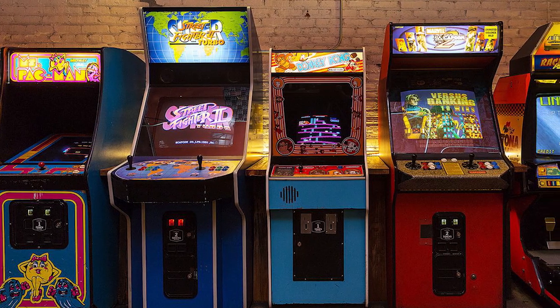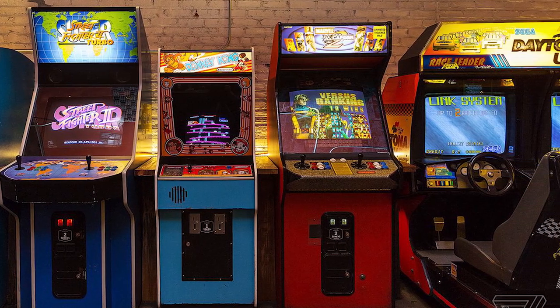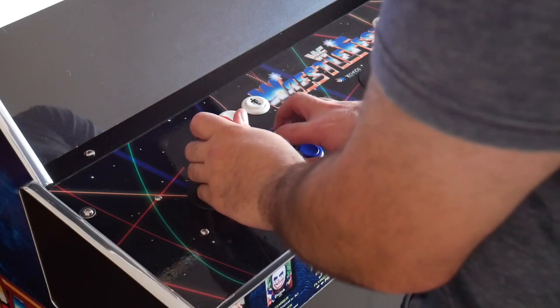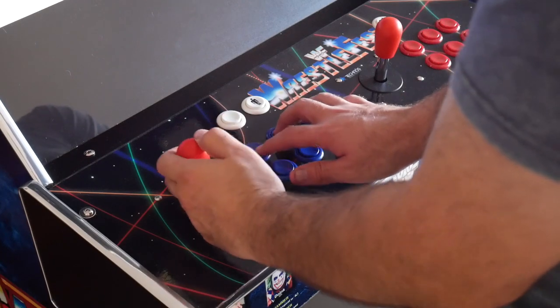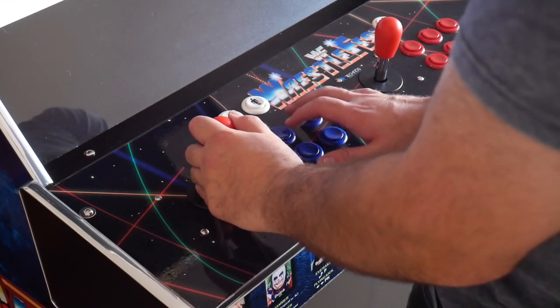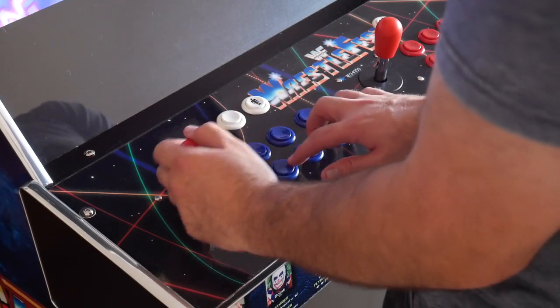Now, while arcade machines back in the 80s and 90s all had CRT screens inside them, these modern day ones only have LCD screens inside them. And that's not me saying it's a bad thing, because while yes, retro gaming on LCD screens always results in input lag, when I first tested this thing, I observed virtually no input lag when I was gaming on it. Even though I was only gaming for about a minute, but still, I observed absolutely no input lag whatsoever.